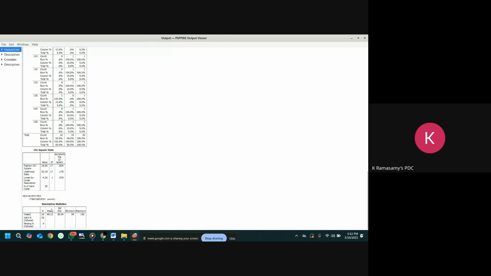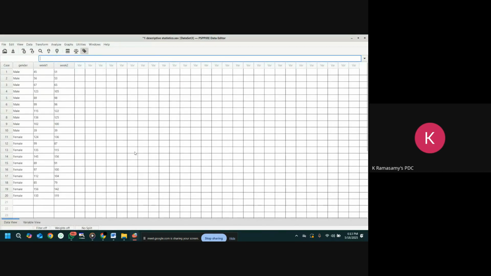I get the result for week 2 statistics: mean, standard deviation, minimum, and maximum. This is the answer you get. Sometimes your teacher tells you, I want the mean score, minimum score, maximum score, standard deviation for male and female separately. You want to split the file into male and female, and then run all such statistical analysis. How to do that? There's an option called split file. You can see here, where my cursor is, it says no split. The bottommost portion of my screen says no split because I have not given any split option so far.